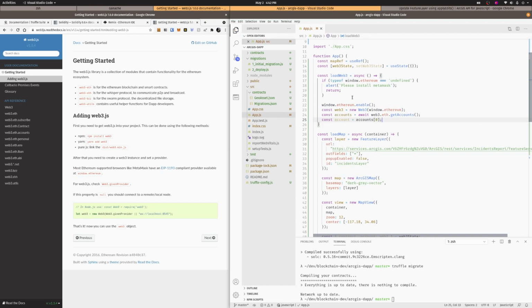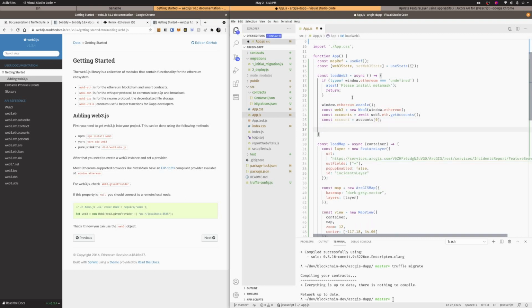Whatever one you currently have selected should be the one at the top. This would also be where you would say, hey, you're not using an Ethereum account. Maybe you're using an account on the Binance Smart Chain or on Matic, or I'm sorry, it's on Polygon or something else. And you can alert the user, hey, switch to the right blockchain so we can go ahead and get things going for you. Okay, so I got my account now.